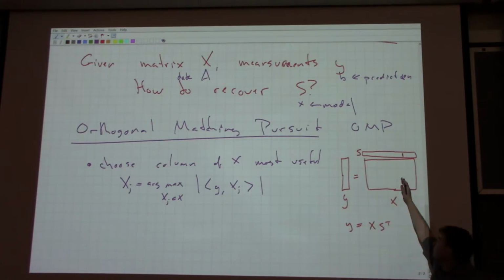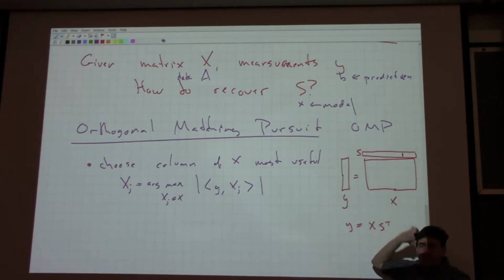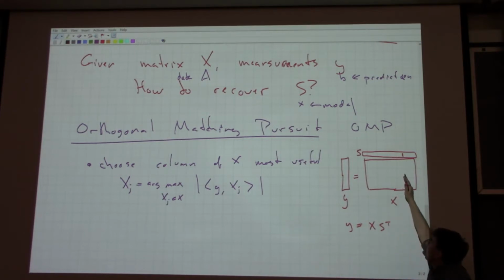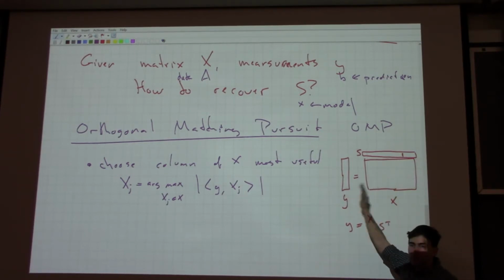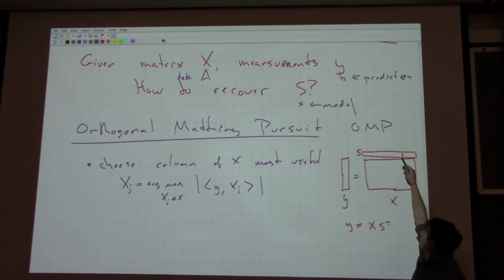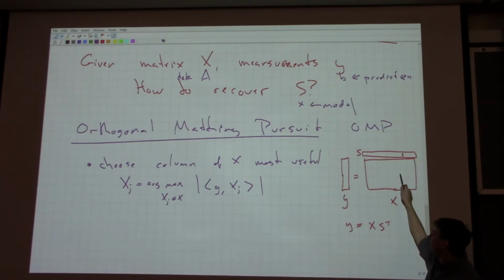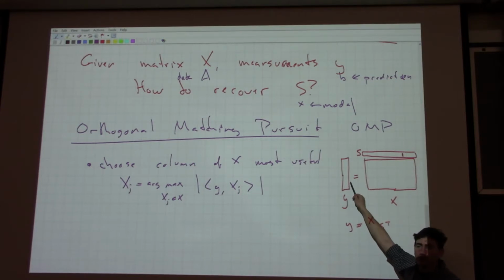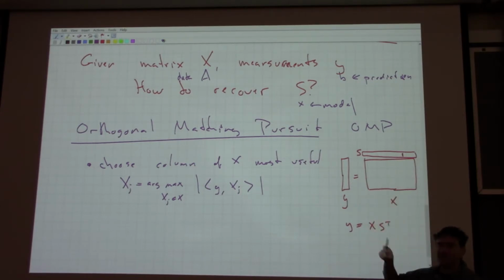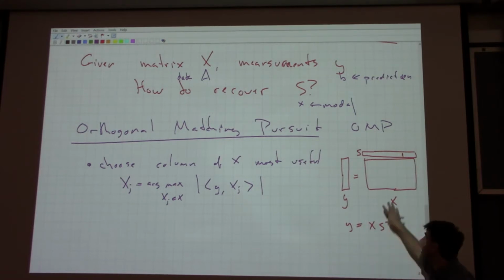Okay, so if I have a column where the magnitude of the dot product with Y is large, then probably this column is highly correlated with Y. That means there's probably a large value in S here. If there's -1s and +1s in this X and they don't line up with the -1s and +1s in Y, then probably it didn't have any effect on Y. They probably balance each other out. That probably means that there was a 0 up here that didn't really do anything. Most of these columns are going to be useless, so the ones which are correlated with Y probably correspond to a 1 in the signal.